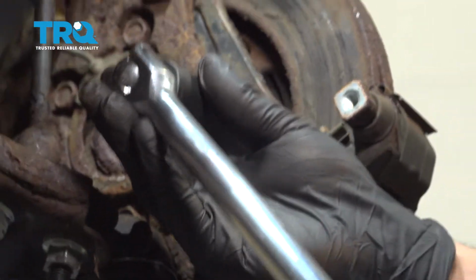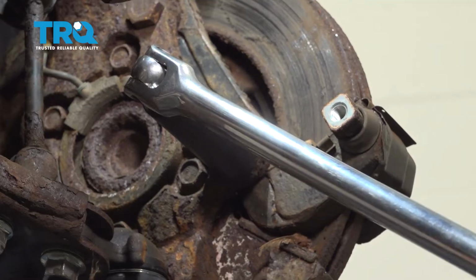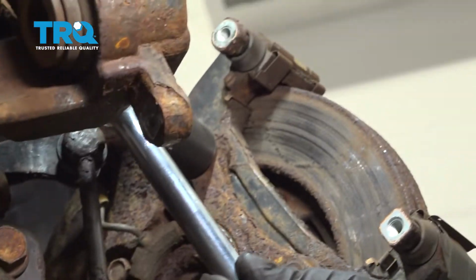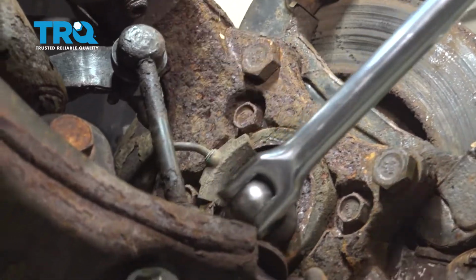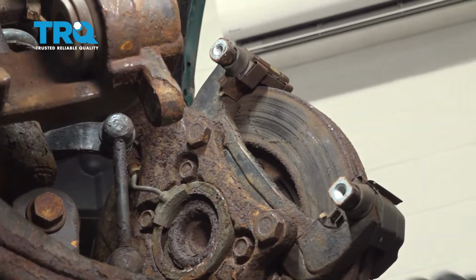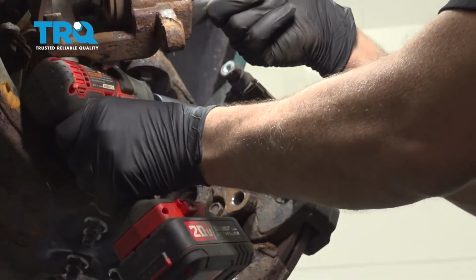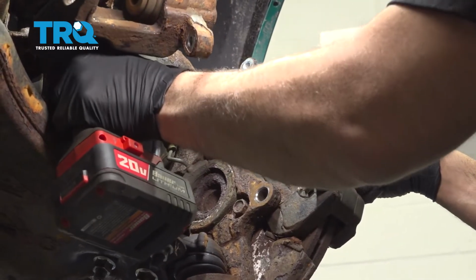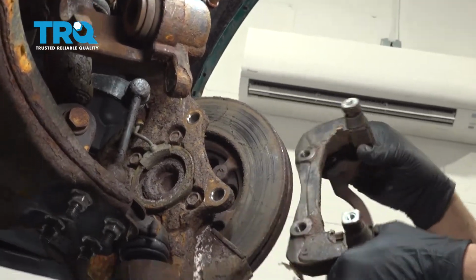Using a 21mm socket and a breaker bar, we're going to go ahead and loosen these bolts. Using a 21mm socket, we're going to remove this bolt here and this bolt here. This will release the caliper bracket. Take off your caliper bracket and set that aside.